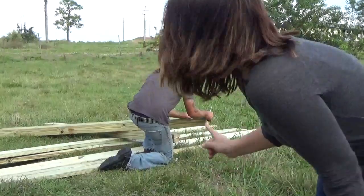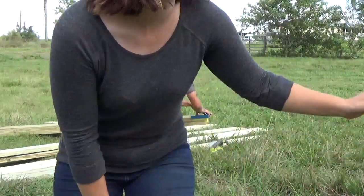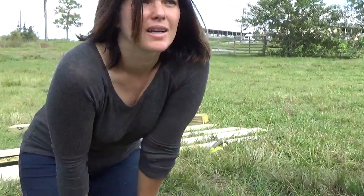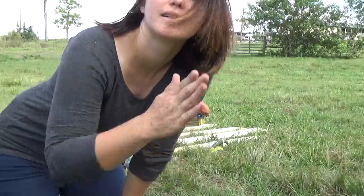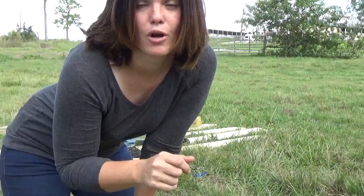So the thing about this stanchion is, obviously we haven't built the house yet, but the cows are out on pastures, so this isn't gonna be mounted in the ground or concrete. It's going to be mobile, so we are building the stanchion up on 4x6 inch skids, and right now Davis is cutting a diagonal chunk out of the front so that it will be a slant and it won't catch in the ground whenever we drag it. The idea is that we'll be able to hook it up and move it.